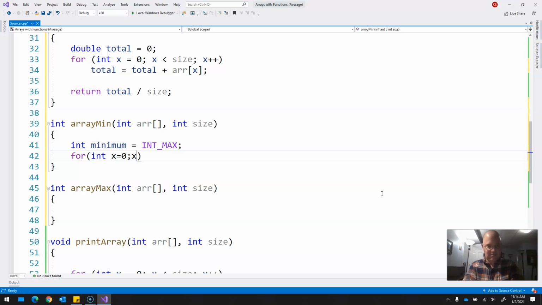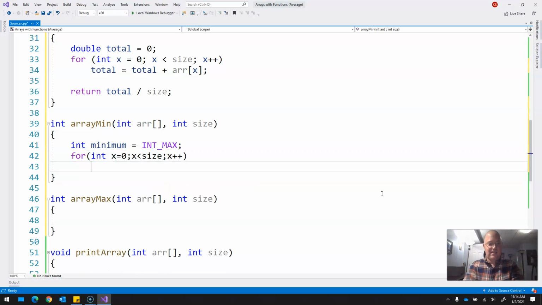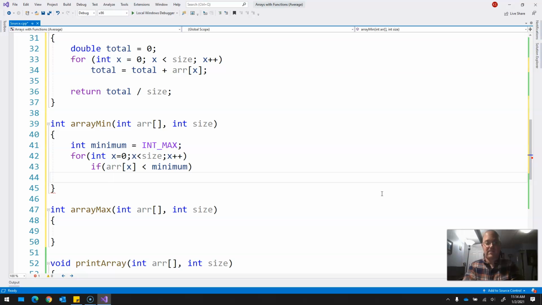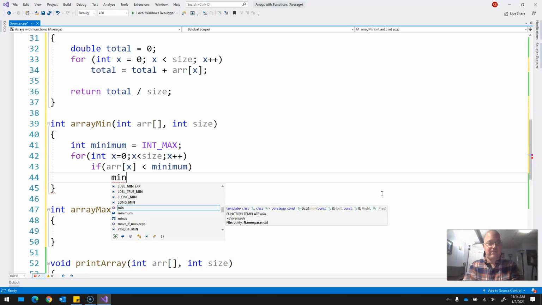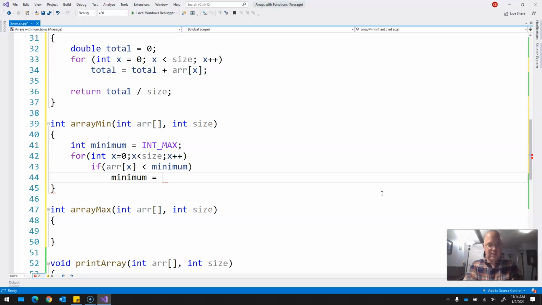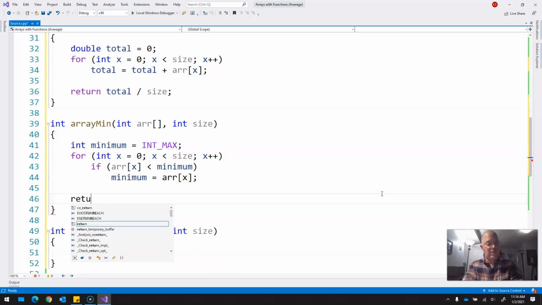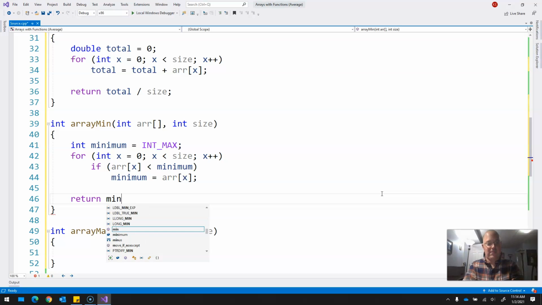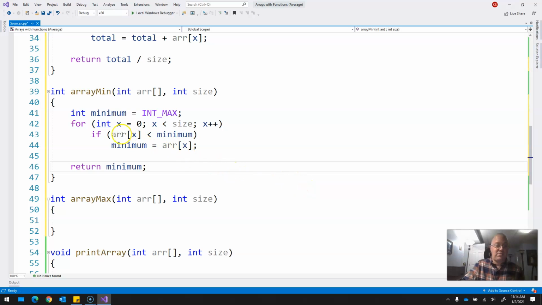Go from 0, go up to size, and then you're going to say if ARR x is less than the minimum, then it is your new minimum. So minimum equals ARR x. And then when we're done, we're going to return that minimum. Right? Don't need braces because one line.